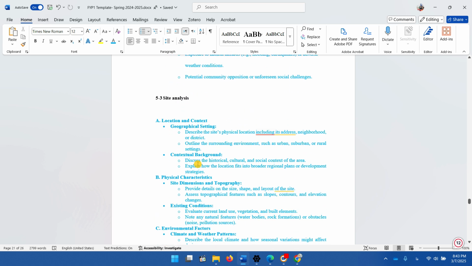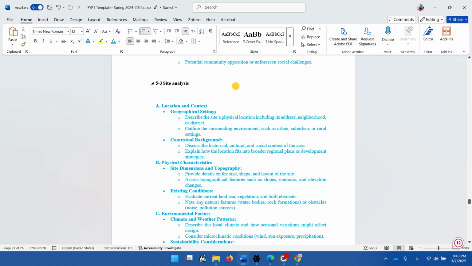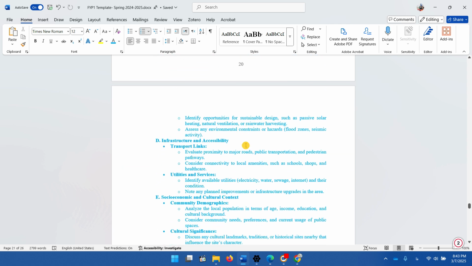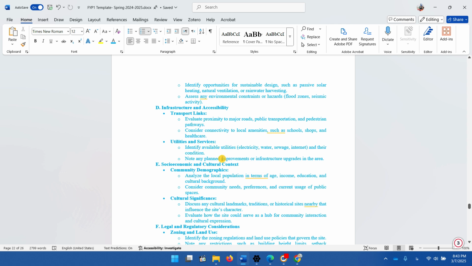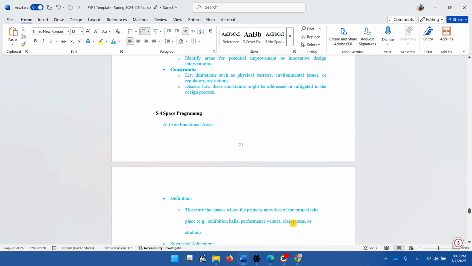And site analysis. Of course, you should have very strong graphics. From here, especially in Chapter 5, we mostly work with graphics and less explanation. This is very usual, what we discuss about the site analysis: the location, the physical characteristics, environmental factors that they have. If you have some functions around this, what are the functions, and you can explain any of them with some text and besides some graphics. Space programming, very important.